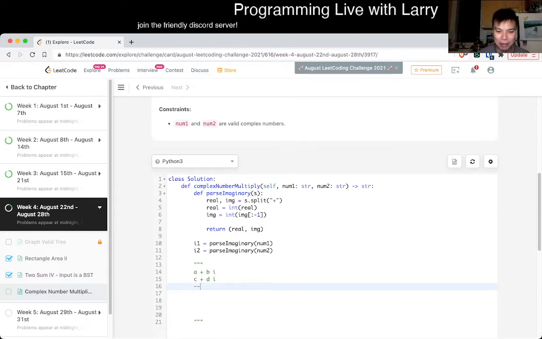Maybe that's a little bit more visual. So we have this component times this component, which is B times D times I squared. And then D times I times A, so that's A times D times I plus this thing. And then now you have C plus BI, so C times and then A times C.